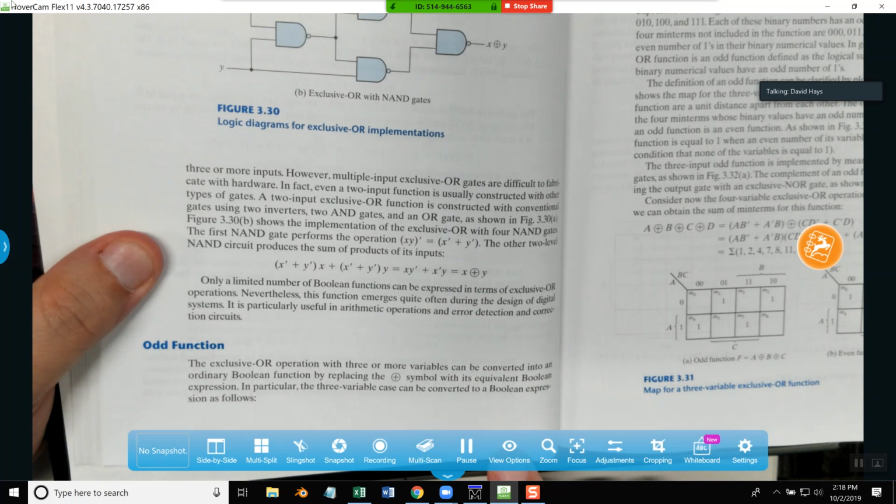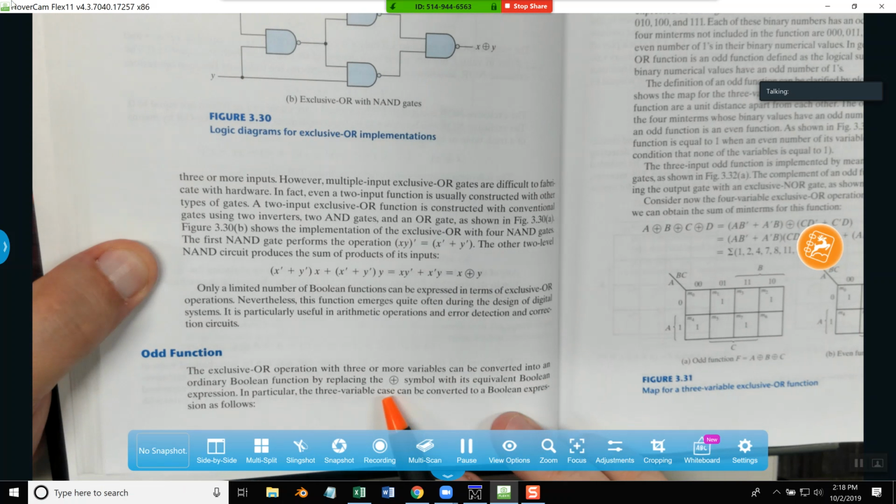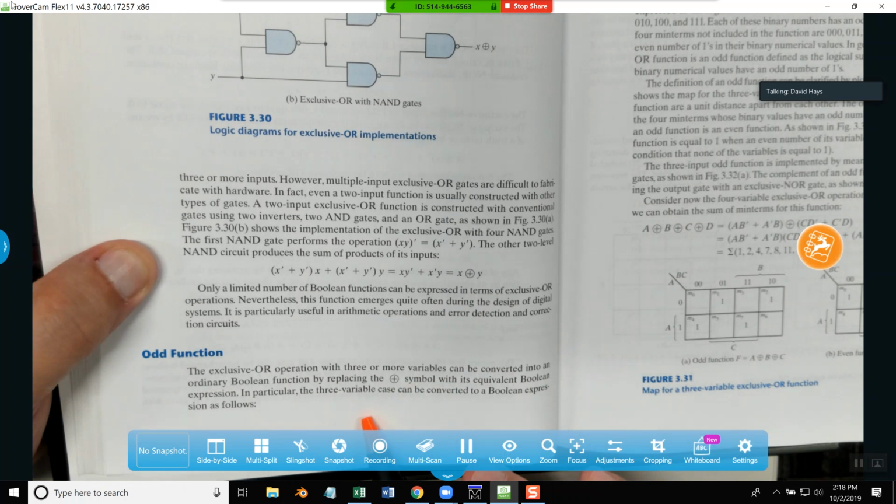The equivalent Boolean expression, remember, was over here. So this is what it gives you.